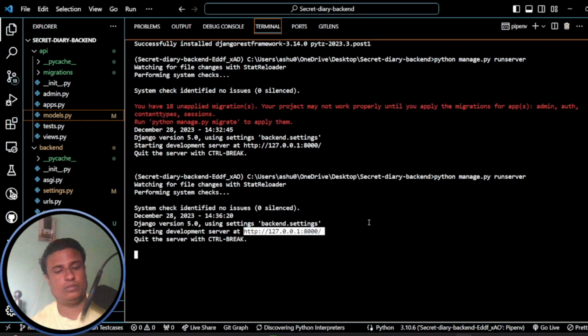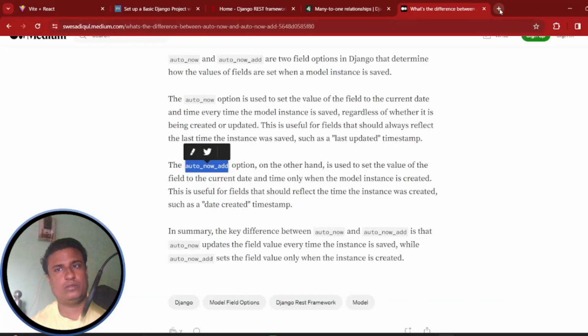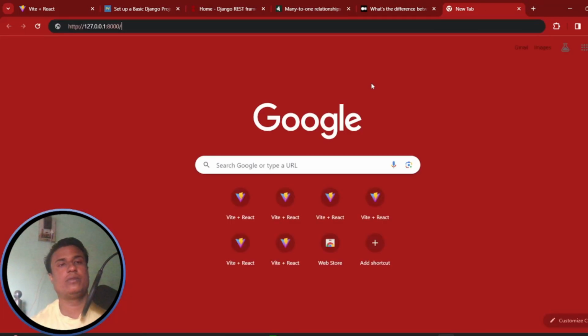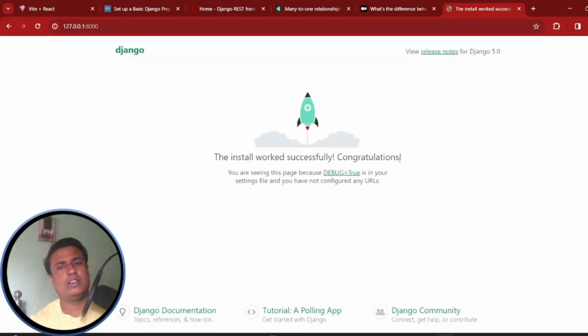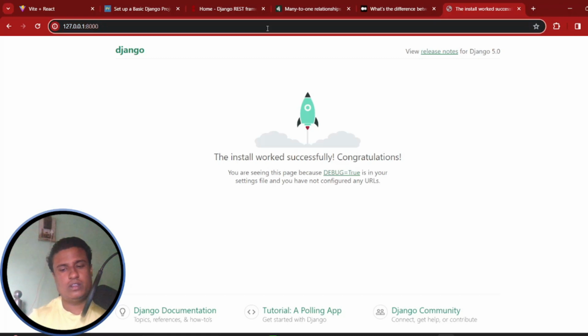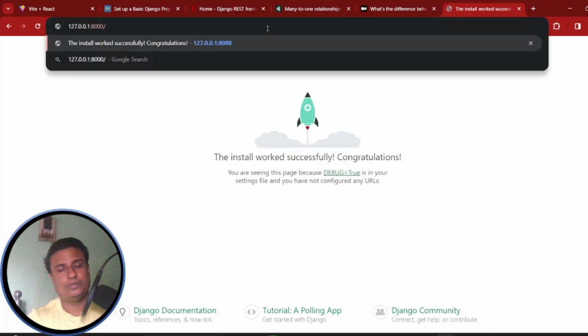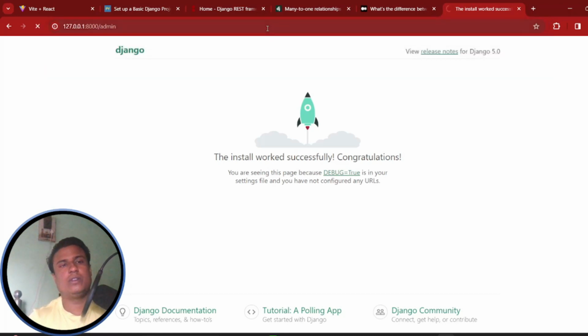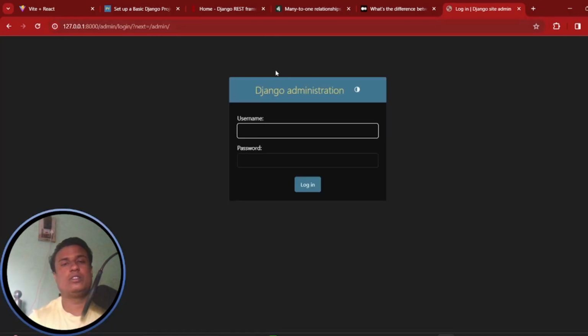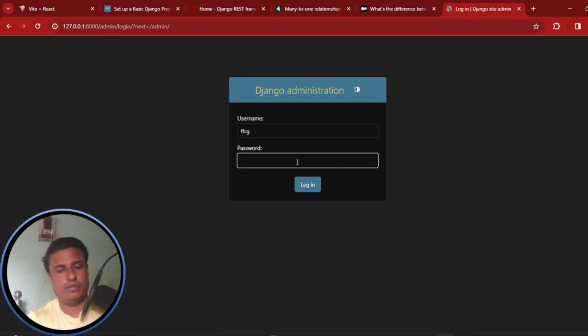Go open your app. Firstly the Django page will be shown here. This shows that we have installed our app properly, and we are now ready to work with it. So I'm going to show you how to deal with that superuser part. I will use something called admin. You can go into admin. See here they're asking to log in. What was our username? Fitness freak computer geek, if you remember. Let's log in.